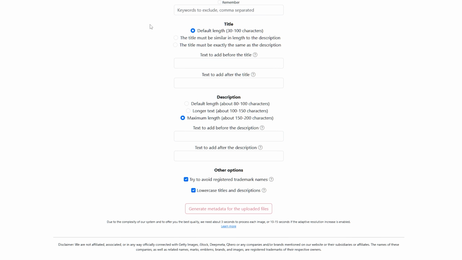You can then choose the title length, with 3 preset options depending on the desired length, up to a maximum of 150 to 200 characters. In the boxes below, you can add custom text to the beginning or end of each title, useful, for example, for location and date in editorial events. This will be applied to every file in the batch. The same thing is applied to descriptions, too.